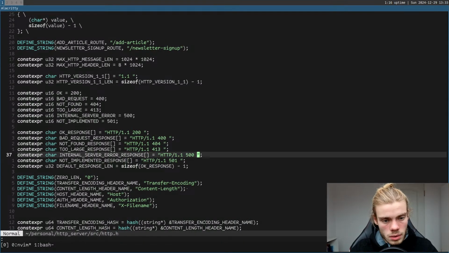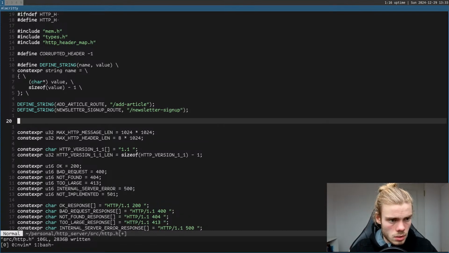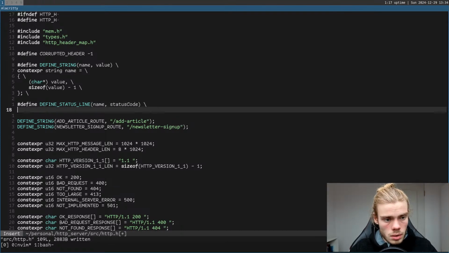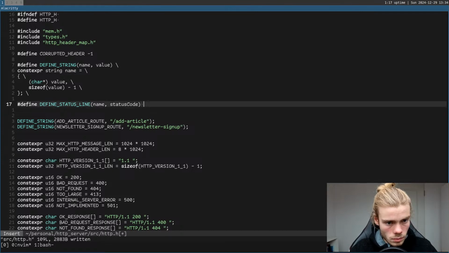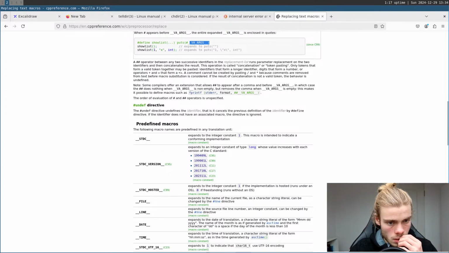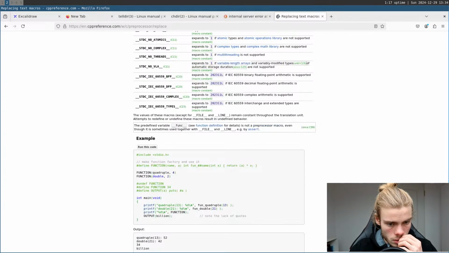Okay, we could do something like a status line. Define status line. Give it a name and a value and a status code. And I don't know if this works.